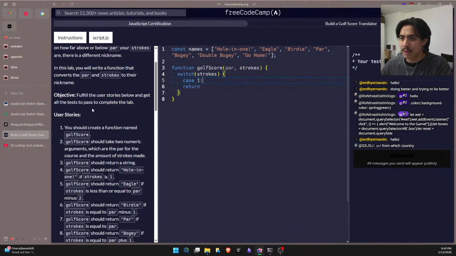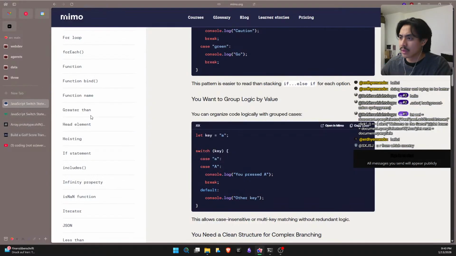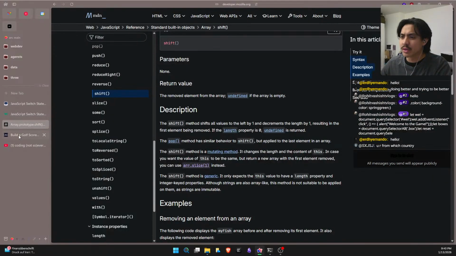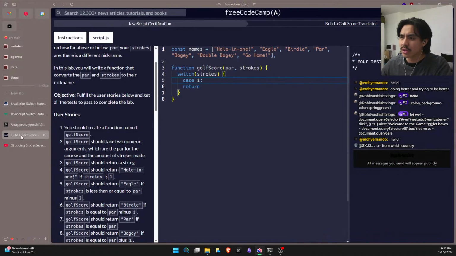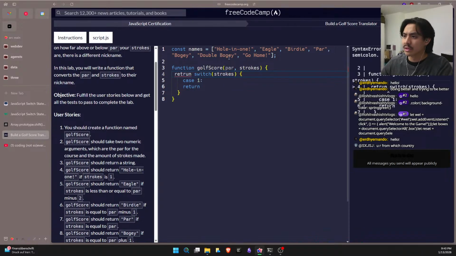Case 1. By return, is it just return? Can you return from a switch?